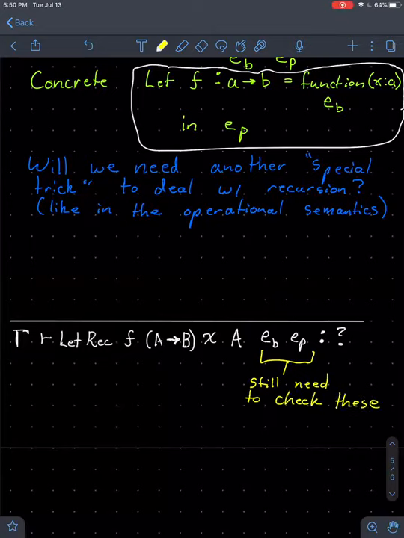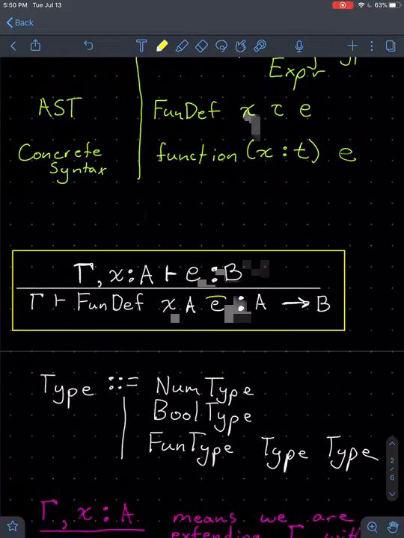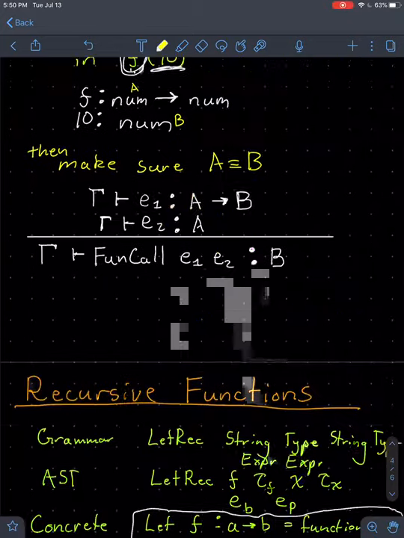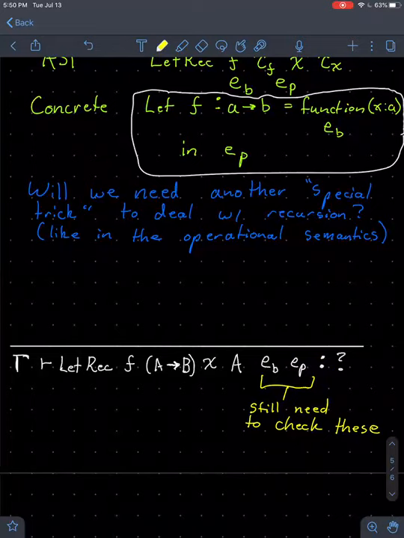So remember, E sub B behaves the same as a function definition expression. If I scroll up, E corresponds to that E sub B, the body of the function, and we type checked that okay. And if you look at your rule from last week for let bindings, E sub P is just the rest of that program. So we just need to type check these, and we actually do have a type we would expect them to be.